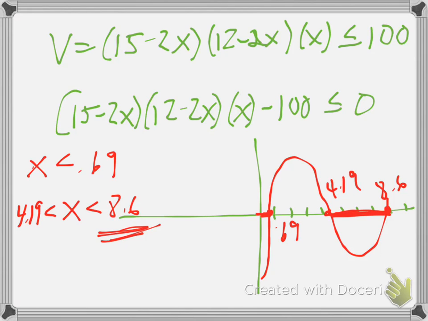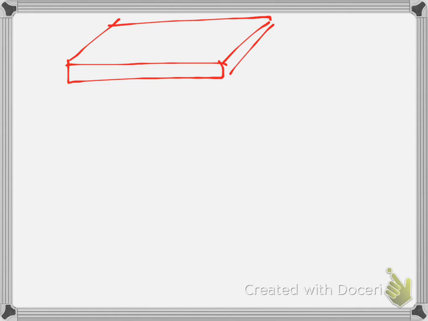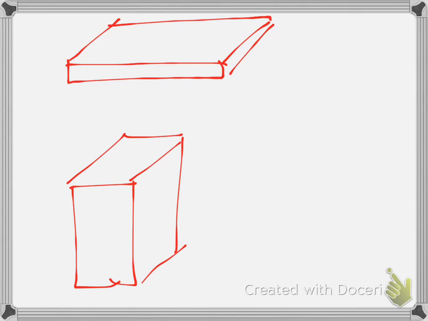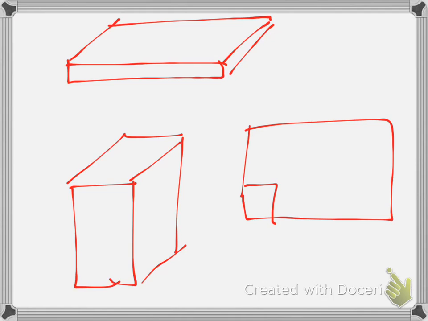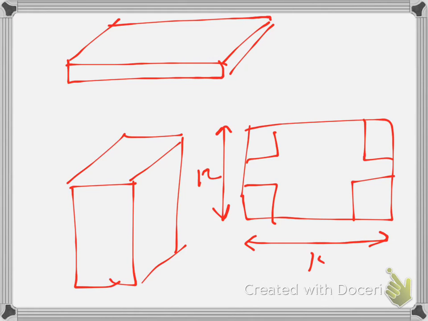All right, so let me just visualize what's going on. If we have a little teeny x, that means that we just have like a tie box. It's a really narrow height, right? If we have a really big x, that means we have a box that we've cut a huge square out of, right? And it's a tall box, sort of like a Yankee Candle type box, right? Because what you're figuring is you had this cardboard and you're cutting out these little flaps to fold it up. But how big can those flaps be if this length is 12 and this length is 15?